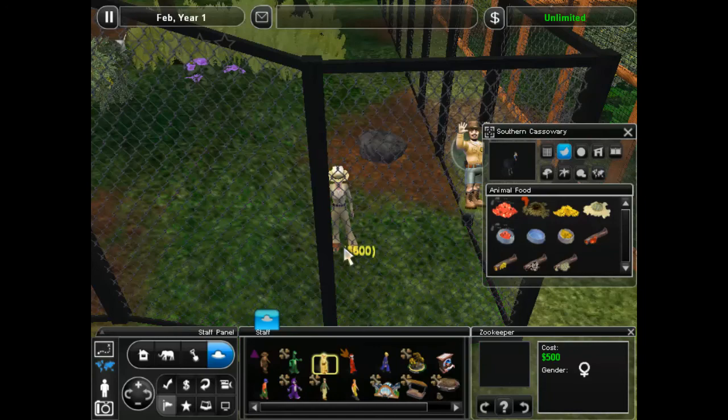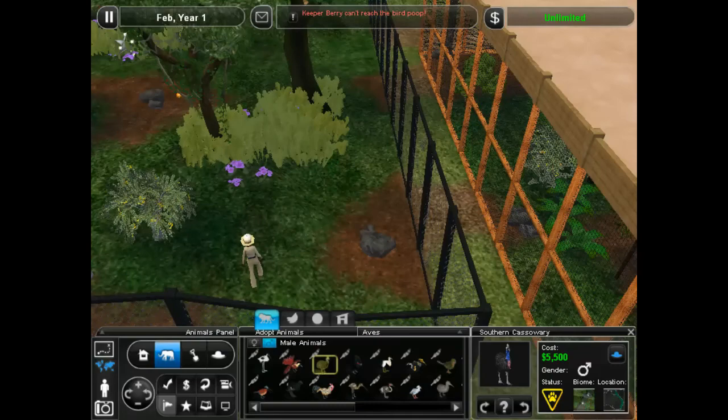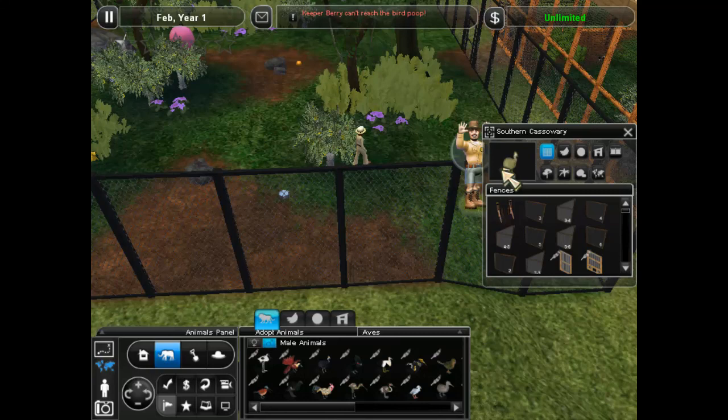You can't reach the poop. Obviously. Oh, she can. Don't worry. You will be able to reach poop. Let's go here. Let's get the gate. And then let's plop it in. It's right here. I should just collect it. Why am I so lazy? Why am I so dumb? Rip.